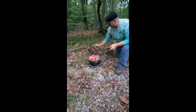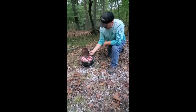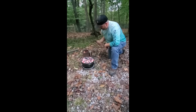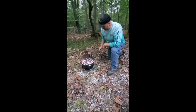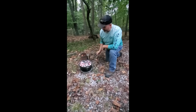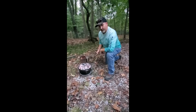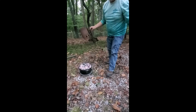Now you know why my Dutch ovens aren't always well seasoned. Just spread them out there. And using our handy backup pliers, channel locks, because we changed campers this year and haven't put everything back in its normal places just yet. The fun of working and living out of a fifth wheel RV. Yeah, looks about like 18 or 20. That'll do. The rest of your coals, you're done with, you don't need. Just put them up so they can finish cooking and not burn anything else down.